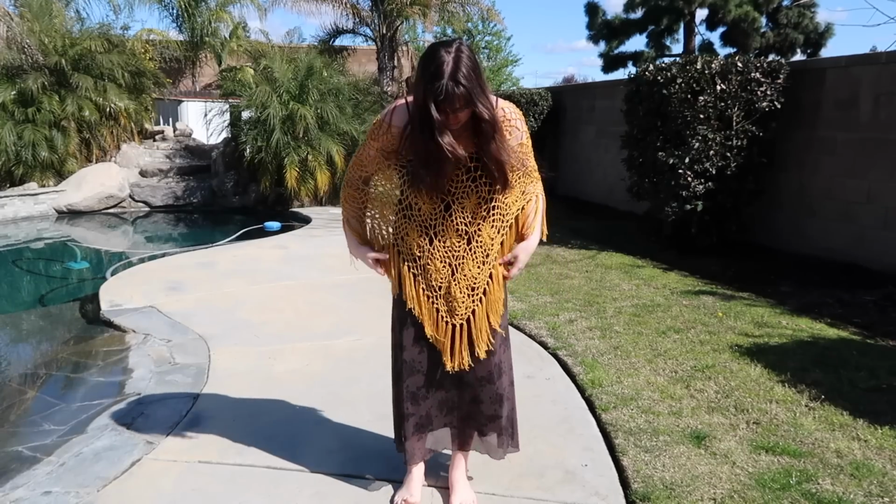Okay, so I finished the poncho. I actually love it. I ended up using all 3 of the skeins that I had. It took 12 hours and 24 minutes start to finish, which I feel like is a really long time. Longer than I thought it would, but I wasn't really taking into account that I was going to be using really thin yarn and a really small hook. But I did use exactly all 3 skeins I had. Thank God I didn't have to go buy more because the goal was to get rid of it.